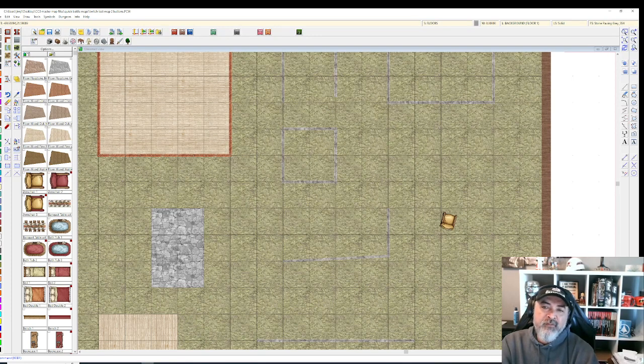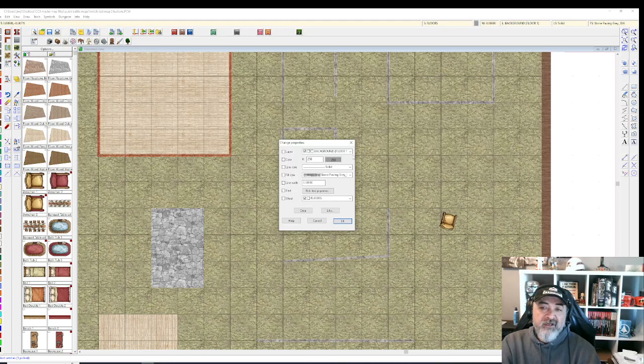What's that necessary for? Sometimes you'll find yourself in a map and you're drawing and you realize you put a bunch of stuff on the wrong layer. You can use this to find out where it's at and move it around. Delete or erase, self-explanatory. This is one of my favorite buttons in the whole wide world. Change property. You click on this, you click on an object, you hit do it, and then you get to change all of its properties.